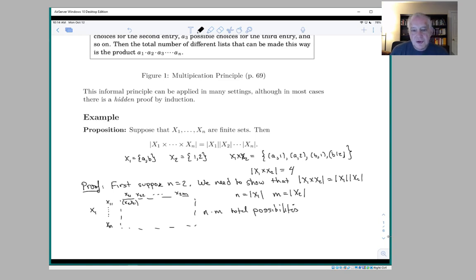So this shows that if you have two sets, that the number of elements is n times m, where n is the number of elements in the first set, m is the number of elements in the second.